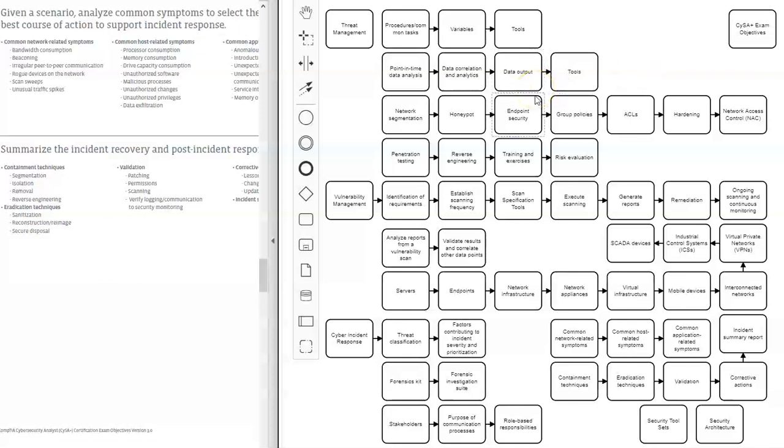But you can see the vocabulary and terminology, just new words you have to learn. If you want to get your CySA, you need to learn about threat management, penetration testing, a little bit about network infrastructure. What is remediation? What is a network access control? How do you respond to a cyber incident? We know there's vulnerabilities. How do you manage those?